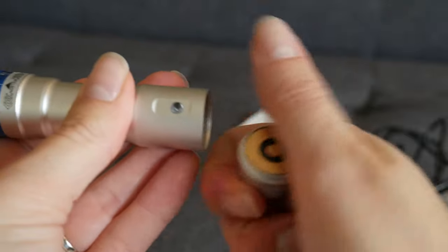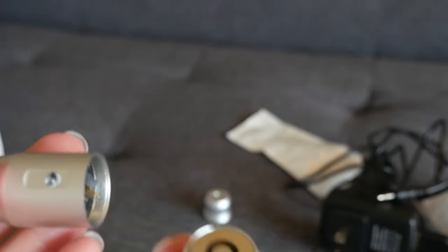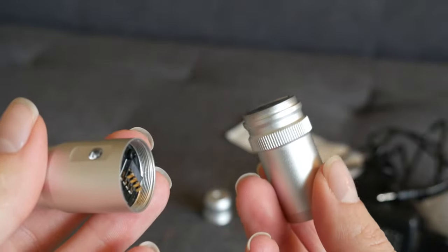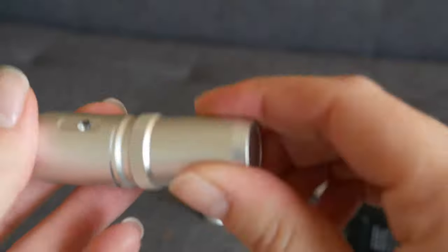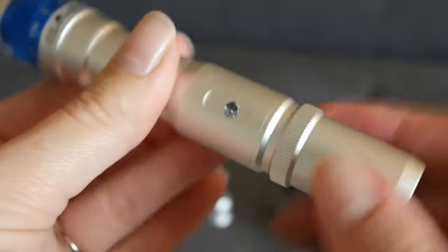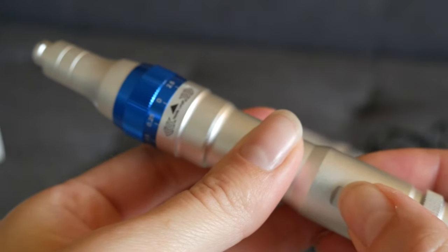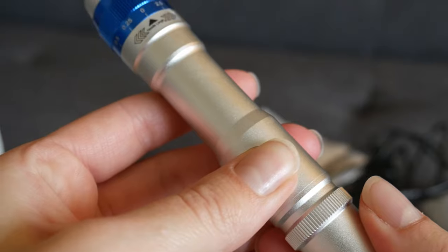What you can do is, if you don't want to have it plugged in, you take off this tip like that, and this is another piece that you can have charged ahead of time. So once this is charged, you will attach this, and once that's charged it will turn on. See, I already have that charged so it is turning on, and I'm going to show you exactly how you charge that.